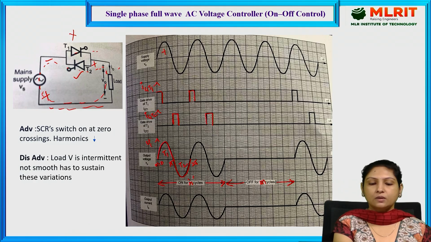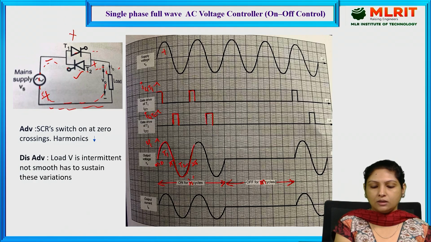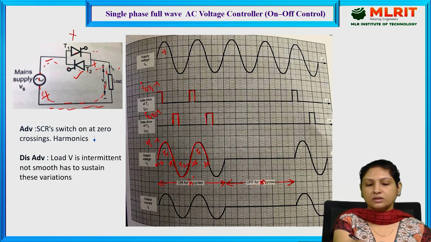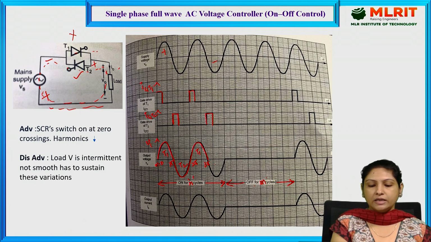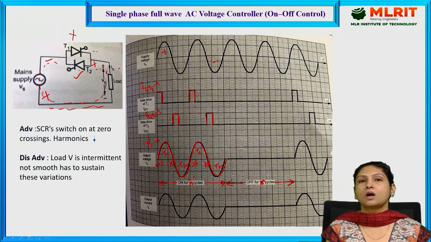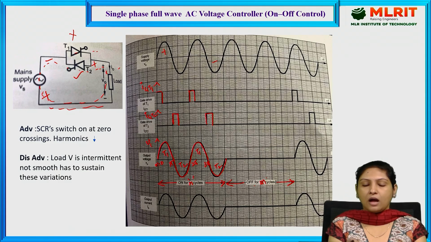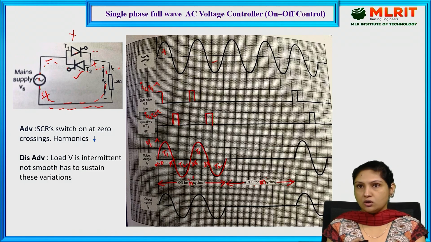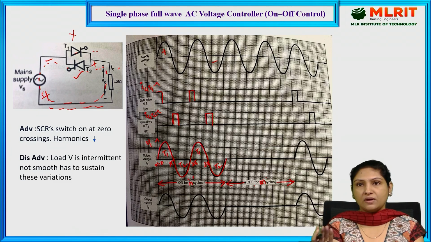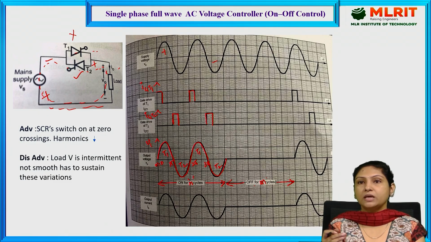And again, here we are providing the triggering pulse for thyristor 1, and T1 conducts till 3 pi. And from here, during the negative half cycle, T2 is again forward biased. So T2 is conducting current right from 3 pi to 4 pi. And now the gate drive will be withdrawn, such that though the thyristors are forward biased during the positive as well as negative half cycle, they will not be able to conduct.